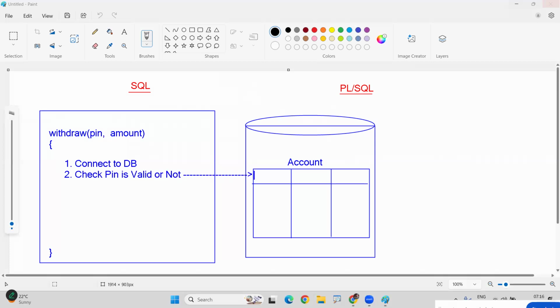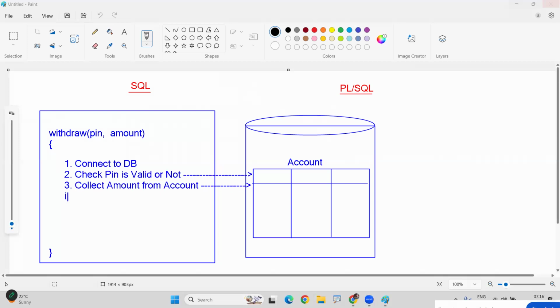Suppose the PIN is a valid PIN number, then it will collect the amount from the account. So for that, the second request will go.